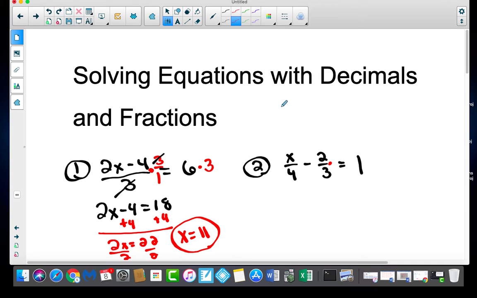I need the least common multiple of 4 and 3. Now, if you don't know how to find that, you can count by the largest denominator, which is 4, and then 8, and then 12. You stop when you get a number that both go into. Obviously, you're counting by 4. 4 goes into all of the ones I said. But 3 goes into 12 as well. So that's the least common multiple. That's what I'm going to multiply by. I'm going to do 12 over 1. Here, I'm also going to do 12 over 1. And here, I'm just going to do a plain old 12.